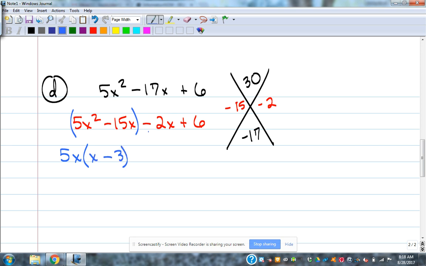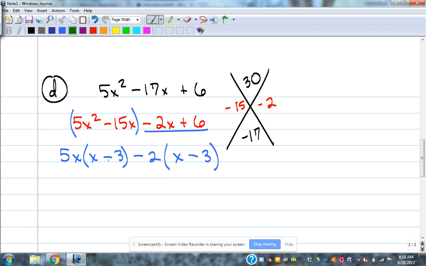x minus 3, good. The second two, and I always just underline, so if we say the one in parentheses, the one underlined. What do 2x and 6 have in common? 2. Because that's a minus sign in front there, we're going to pull out a negative 2. And if I pull out a negative 2, what times negative 2 is going to get me negative 2x? x. What times negative 2 is going to give me a positive 6? Negative 3. Notice that those parentheses match. If they don't, something ain't right. Okay, something didn't work right. So the parentheses here have to match.